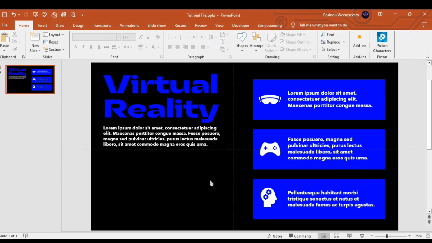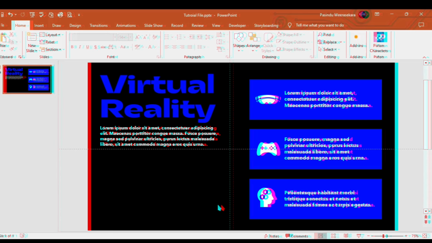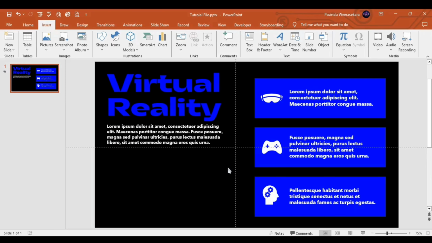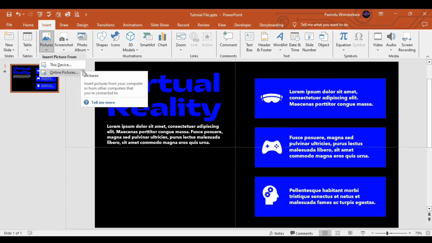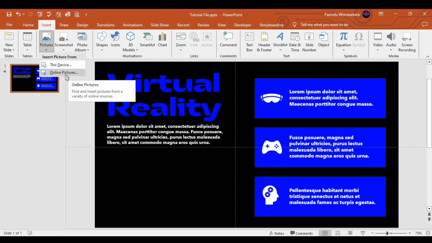Okay, and now we can add a picture to our background to make it more interesting. So in order to insert a picture, just head over to the Insert tab, and under Pictures in the Images section, just select the option you want, either from your device or from PowerPoint's online picture gallery.